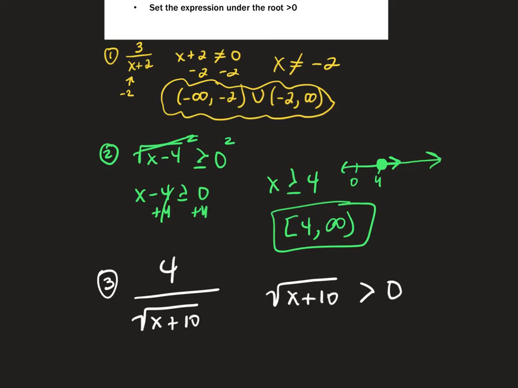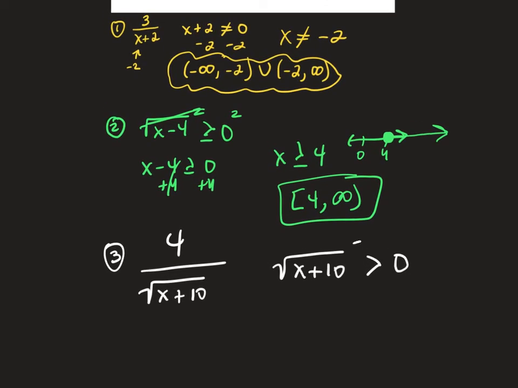How come this one's greater than, but the one above it was greater than or equal to? How come the number 3, I set it just greater than? Okay, we want it to be positive. But why is it just greater than? It's not greater than or equal to. What can a denominator never be? 0. So I don't want this to ever be 0, because if it is, then it becomes undefined. So if you have a radical, it depends on where it is. If it's in a numerator, it's greater than or equal to 0. If it's in a denominator, it's just greater than.